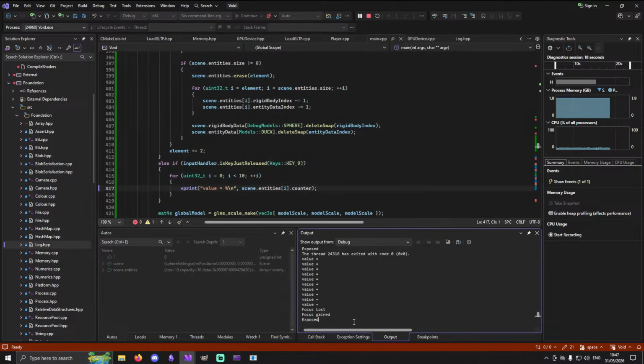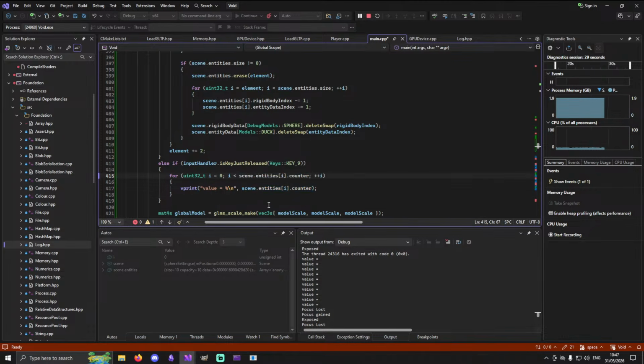And what were the values? Nothing. So I also need to put the size back in. Oh, get rid of that. And put the S back.